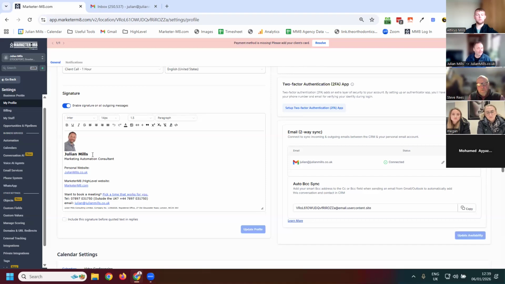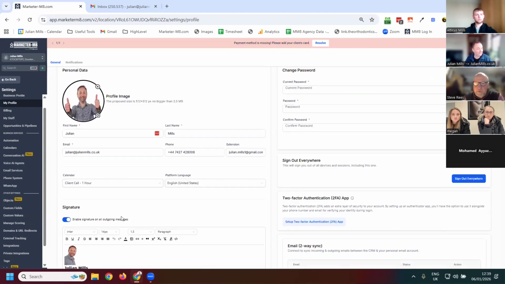Much better to merge in the user signature shortcode so it pulls in from this record here. So if the logo changes, you just update it on this record and it changes all your 200 templates in one go. Just saves a lot of work in the future. Nothing worse than going through all the workflows, trying to find emails and updating them. That's a tedious task. So much better to use the ones on the user profile.